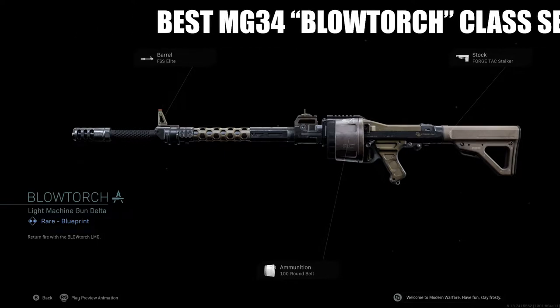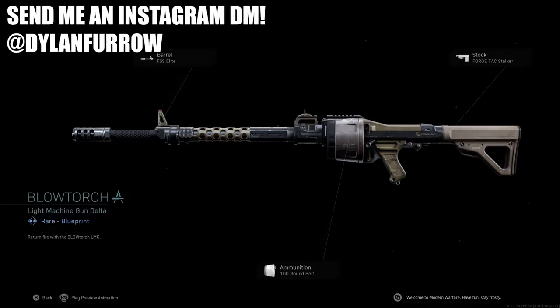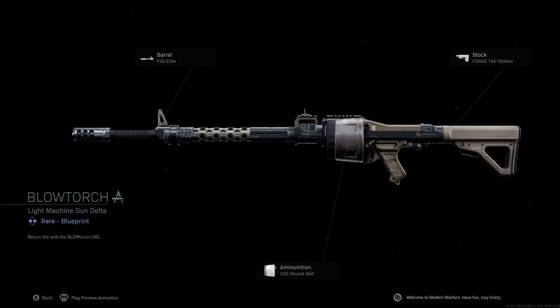Today we are once again back on Modern Warfare, and I wanted to share with you guys the best class setup for the MG34 Blowtorch blueprint. This is a blueprint that's available in the battle pass that I'm sure a lot of you guys have probably worked your way to unlocking.